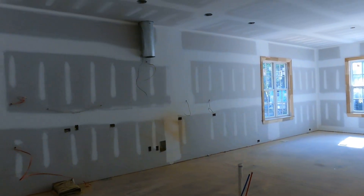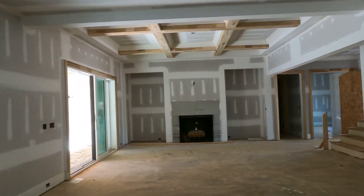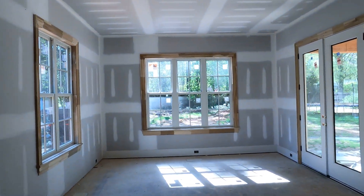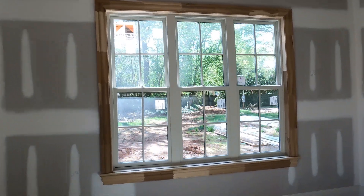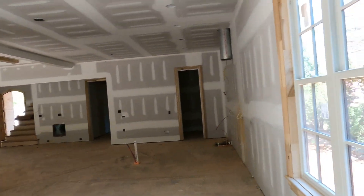They've been around for a while. They're out of the Indian Trail area. Big pantry right here off the kitchen. And their reputation is untarnished as far as I know. I've seen their name around and this is my first time being in a Four Oaks home. But I think that they, like a lot of local niche builders, got their start in the production industry and said it could be done better than this. That's how things get improved upon — somebody starts working for a production builder and then goes out on their own.